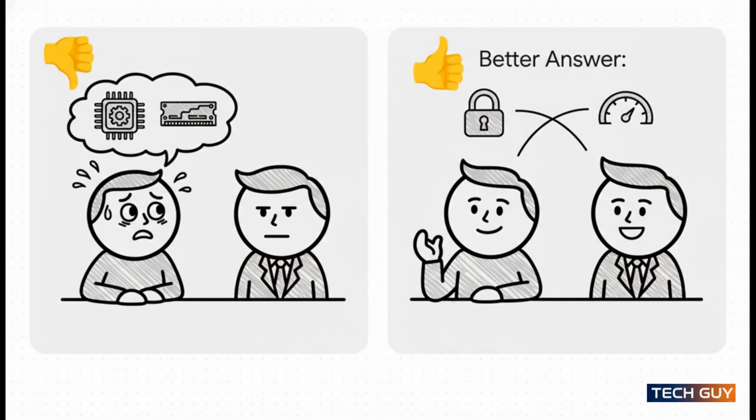Just imagine, you're in a job interview. The hiring manager asks, a user says Citrix is slow. What do you do? The average admin is going to say, I check CPU and memory. But you're going to say, well, first I determine if it's a login issue or a performance issue. That one sentence shows you understand the entire process, not just the metrics. It shows you think strategically.